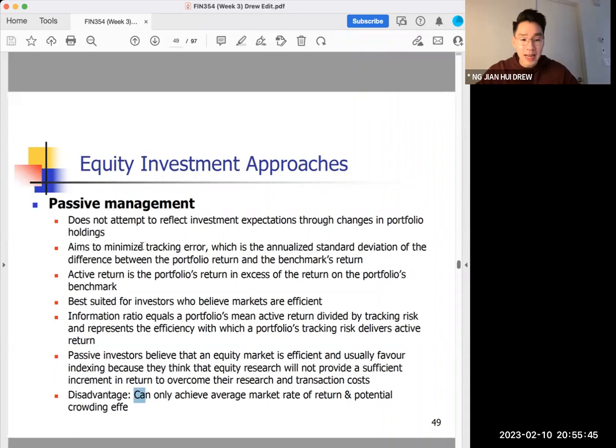Okay, so something I want to highlight is also about this idea of tracking error. Basically, tracking error is how close you track the benchmark portfolio. So the closer you are, the better, right? The closer you are, the error is lower, lower tracking error. So how much do you track the benchmark return? Generally, if you're passive style, you want it to track as much as possible.